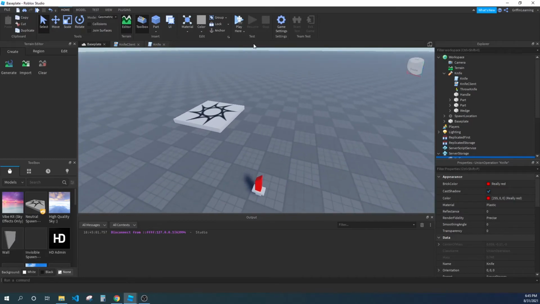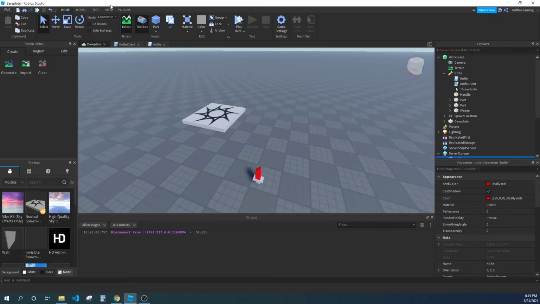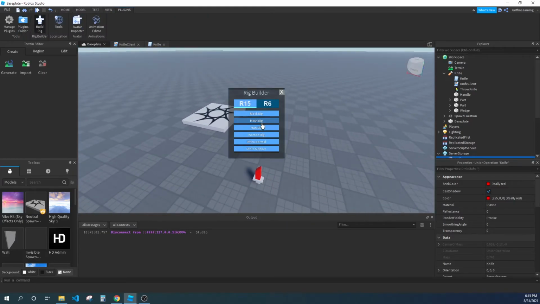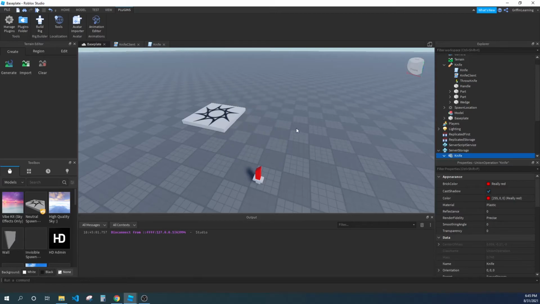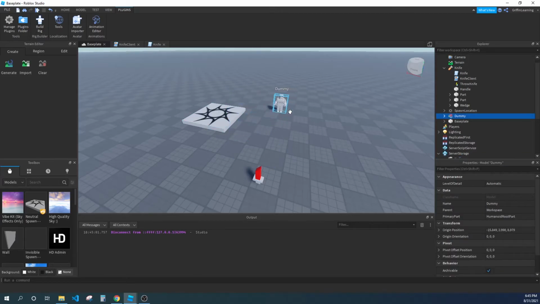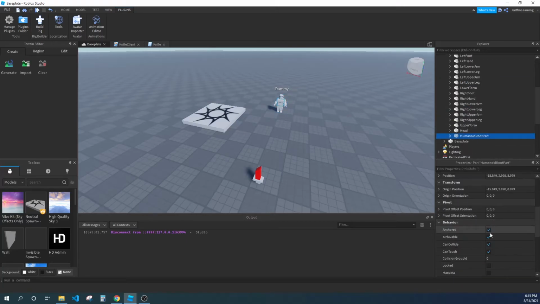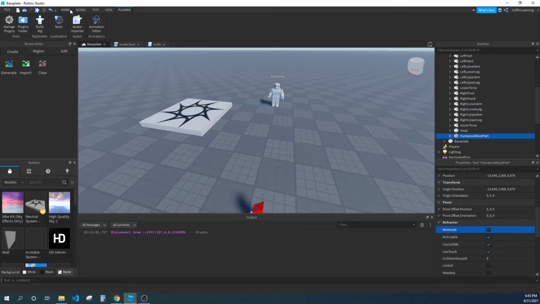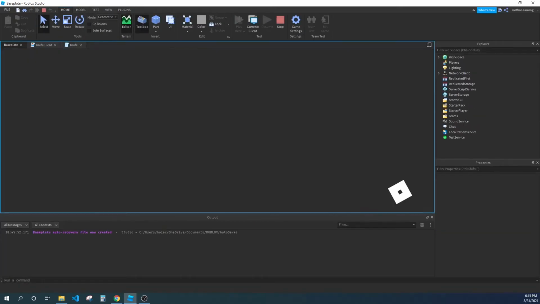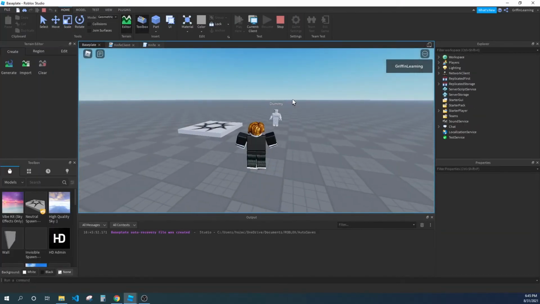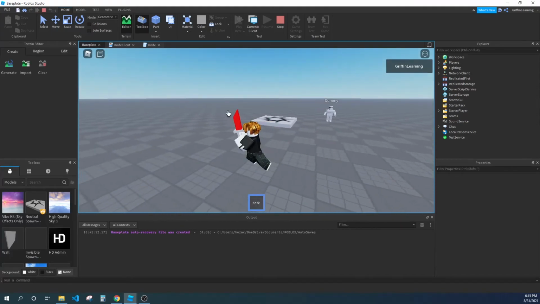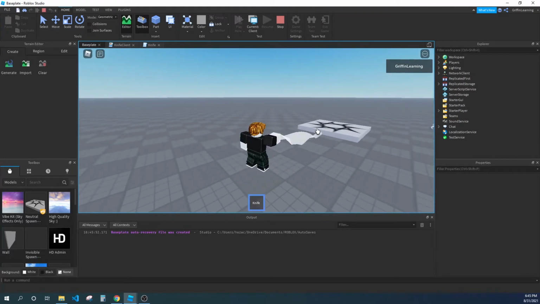Okay, so we can try this one more time, and before we try it, we should probably add in a rig to show you guys that it actually damages players. So I can add this in, and I can unanchor the humanoid root part, just so the body falls apart and we can see that in action. Click play here, we can grab our knife, and we'll test out the can collide first. Perfect. So now the knife goes through objects instead of bouncing off.